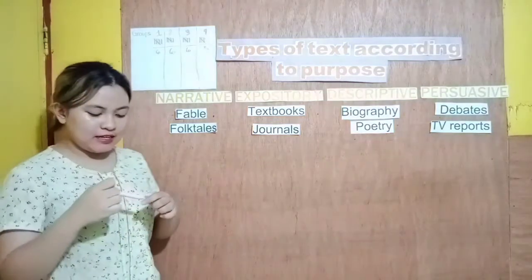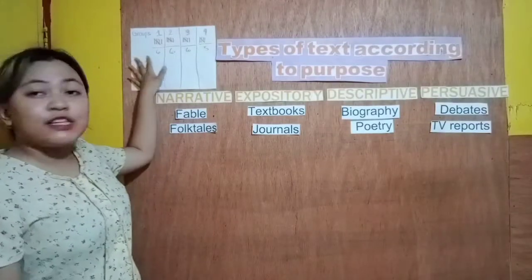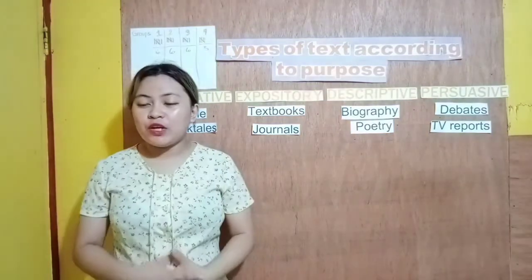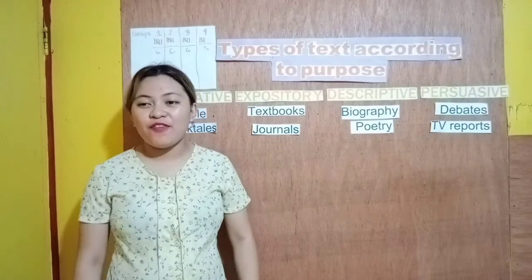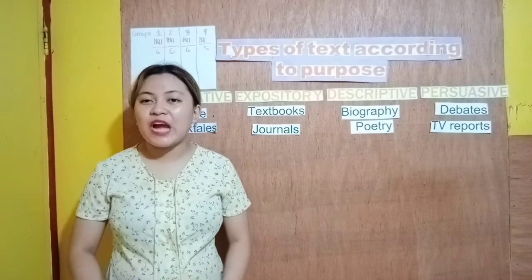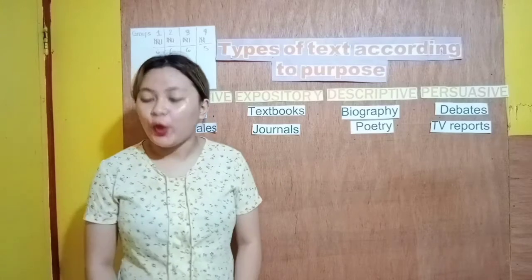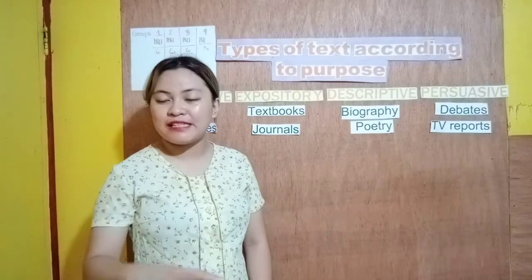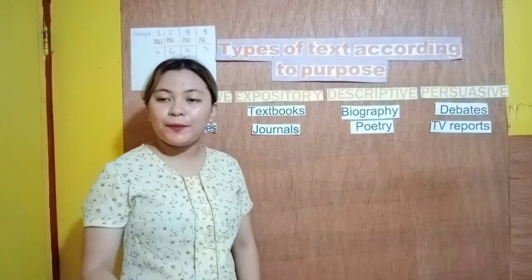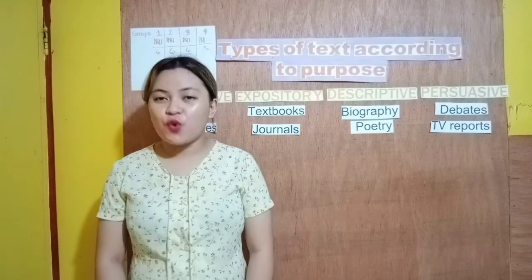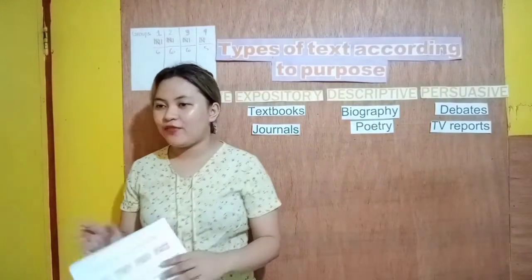Since we have the scores of each group, I want you to get a half sheet of paper and write the names of your group mates. Above it, beside your group number, write your score, and pass it afterwards. Then I'll proceed to our individual activities.